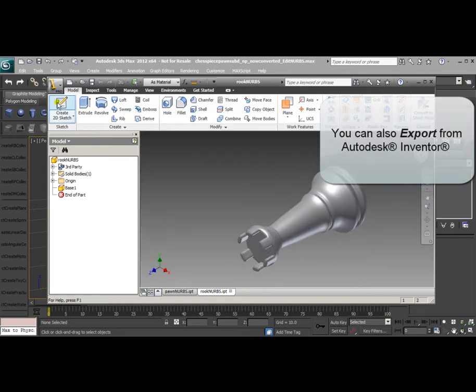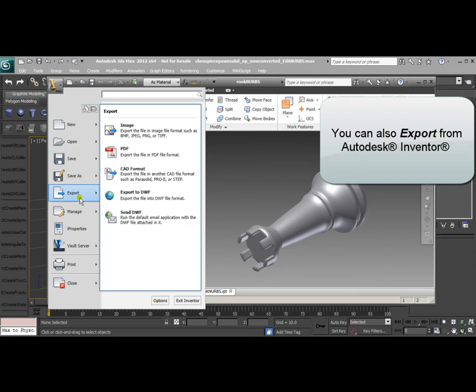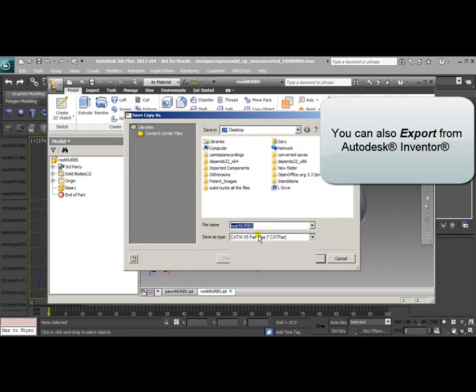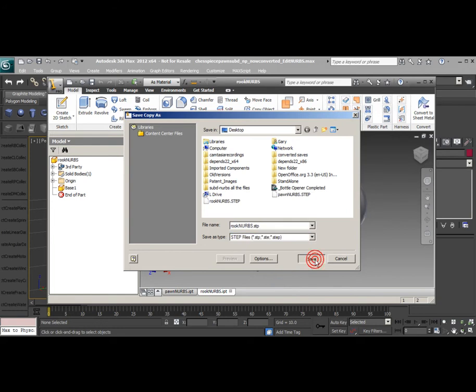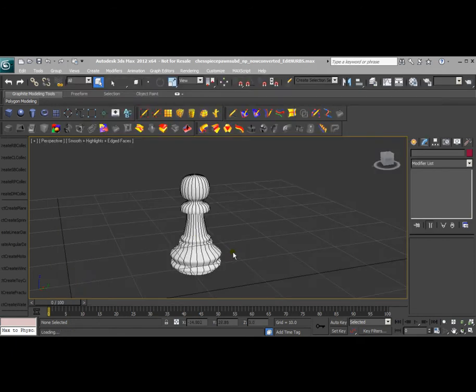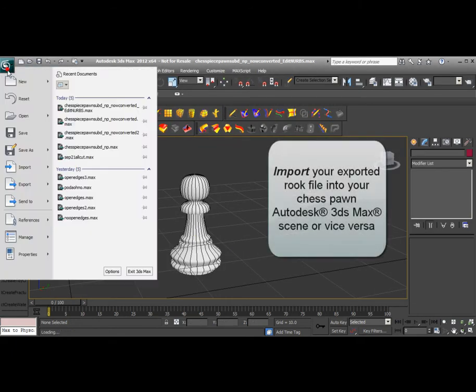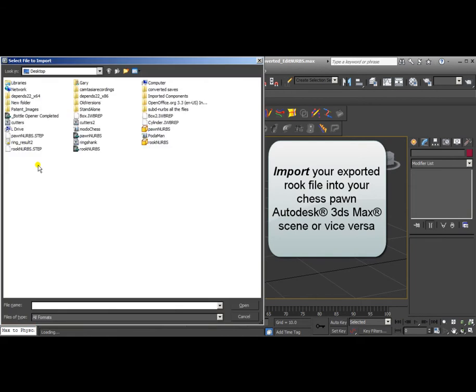You can also export from Autodesk Inventor. Import your exported rook file into your chess pawn Autodesk 3ds Max scene, or vice versa.